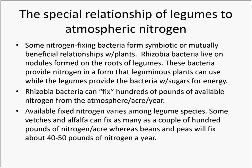Bringing in legumes as green manure crops is a wonderful way of bringing nitrogen into this system, with the opportunity of fixing pounds of nitrogen preceding their vegetable crops. And so there's a challenge of how we can bring some green manure cover crops and integrate them into their cash cropping systems.